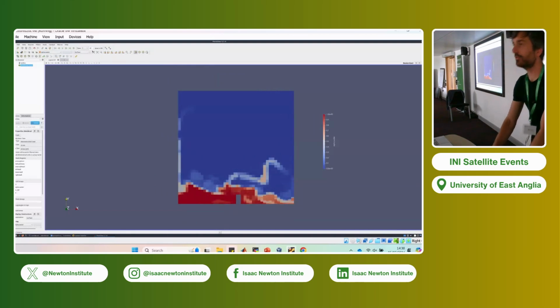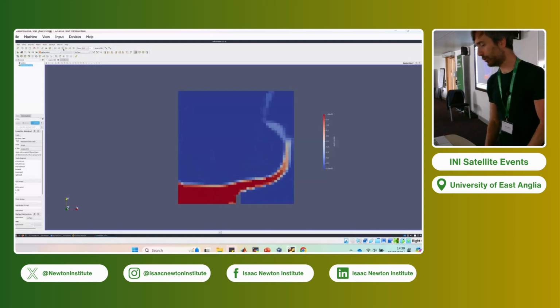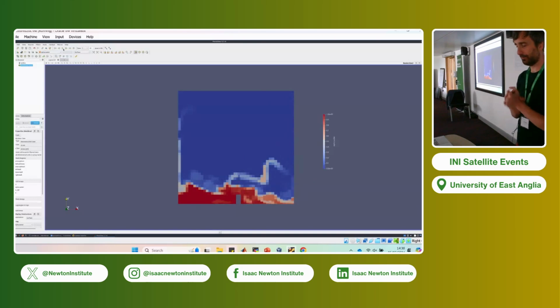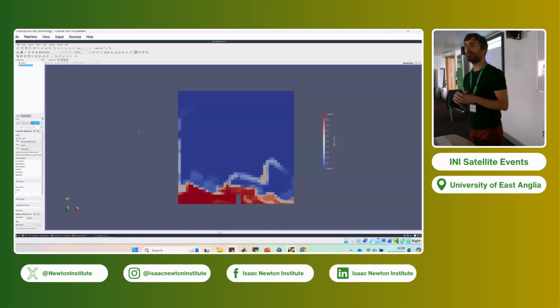So we saved every 0.05 seconds, which means 20 times in 1 second of simulation time. So if everything goes well, you should be able to see gravity pulling down the water column and water splashing around. So I don't know if anyone has been able to try it. If you have any error, I can help you.